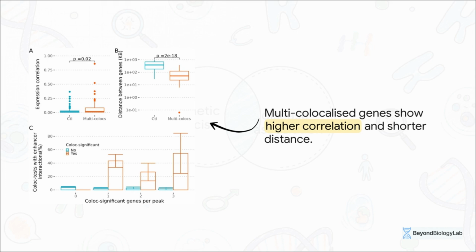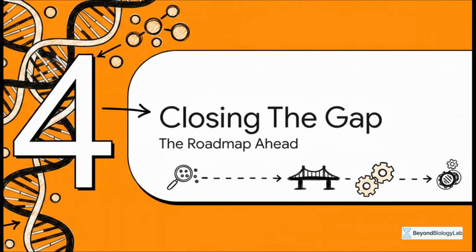A really great example from the study is a multiple sclerosis genetic signal that colocalized with both the CD5 and CD6 genes in CD8 T cells. Those genes sit right next to each other, they are highly co-expressed, and an enhancer loops over and controls both of their promoters simultaneously. So our single genetic suspect is actually hitting 2 targets at once. How cool is that?